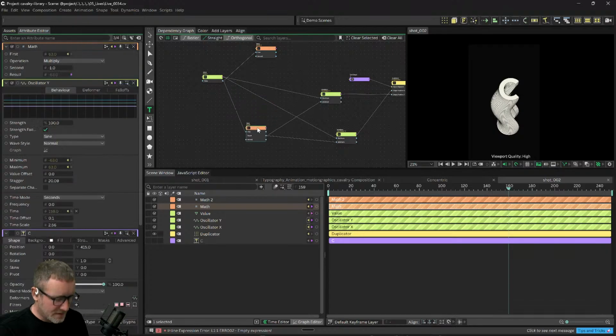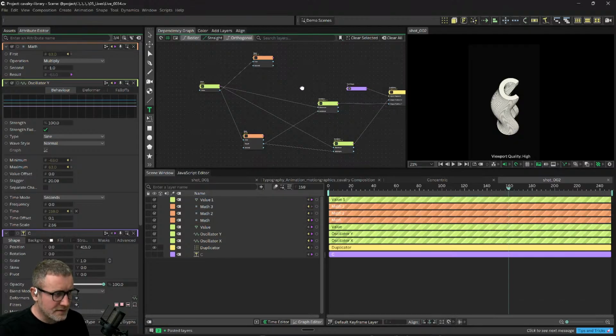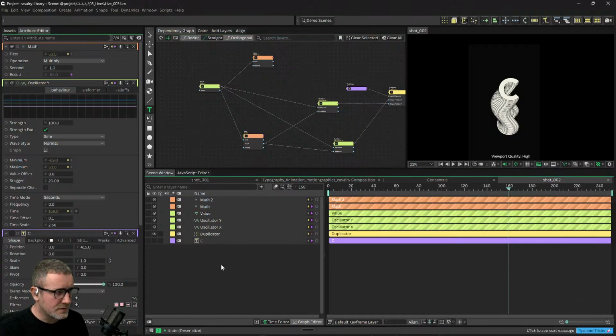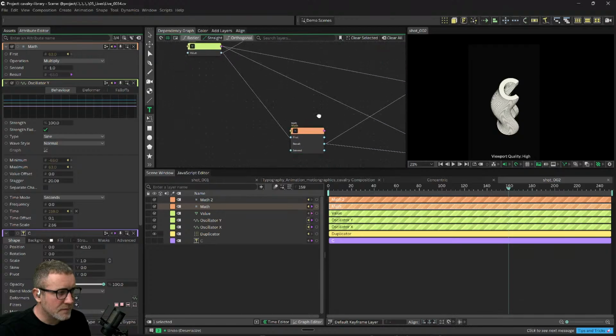I was doing drag and alt to duplicate, but this is not available in Cavalry, sadly. So we will need to name our math nodes, because in the node graph it's okay, but in here it's messy not to have them properly named.